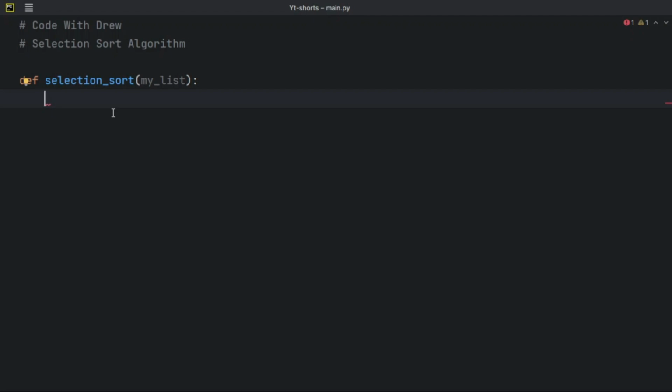So inside this function we are going to have n as a variable, and this n is going to be the length of the list we are having. The next thing we want to do is loop through this list. So we go for i in range n. Inside this function, we want to loop through the length stored in n, and i now represents the current index of the array that we are focusing on, the current element in this array.